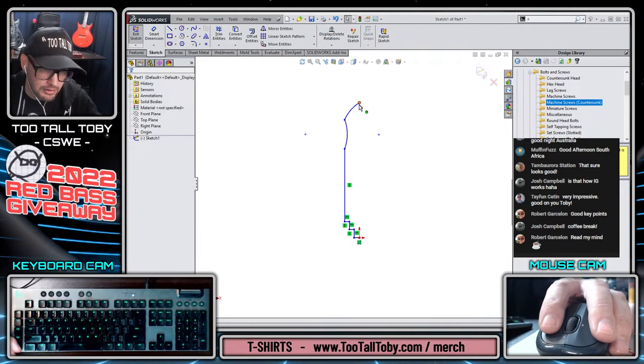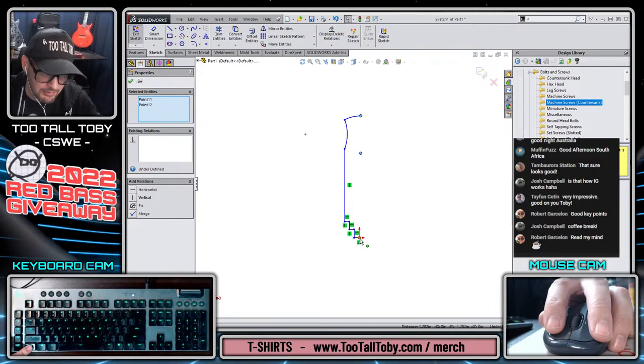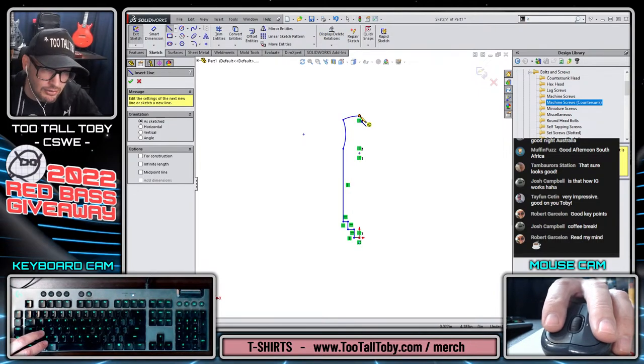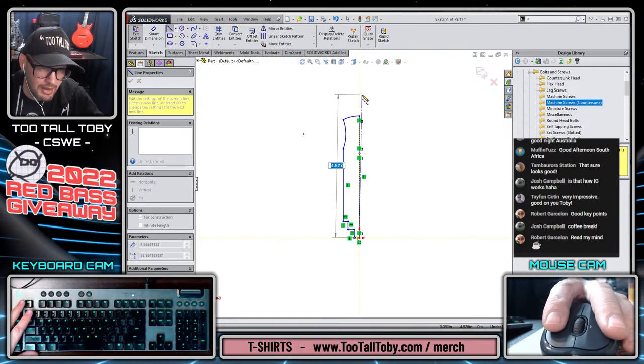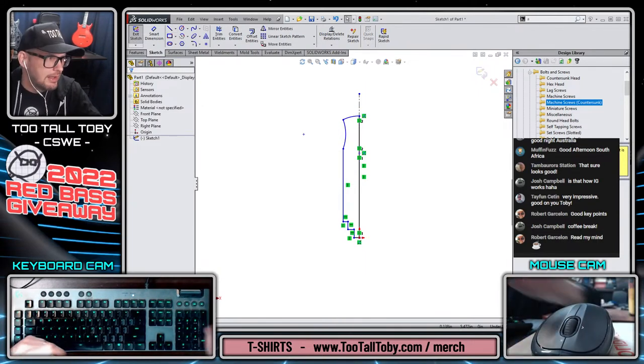And then this arc here will be spherical. So we'll make this point and the origin all vertical to one another. And then we will create a center line going down through here. And then we will create a diameter center line as well. This is one of these examples where we can use our initial sketch.